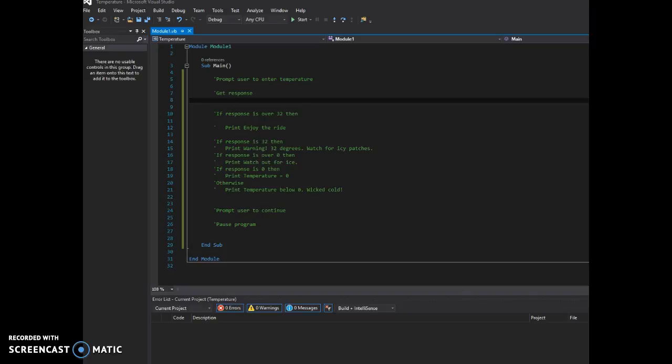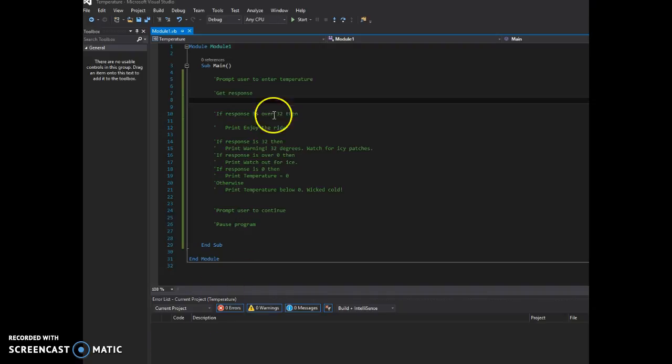Alright, so far what you've learned about is a single if statement, which checks one single condition, but sometimes you want multiple conditions to check. So what I've done here is I've written some pseudocode, some informal instructions. Well, okay, let's be technical. It's more structured English than either of those. But anyways, I've written some instructions in code comments that I'm going to translate into Visual Basic.